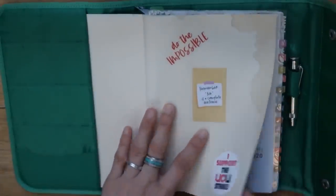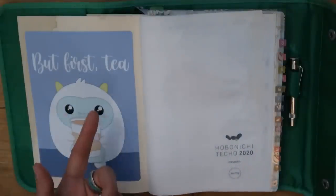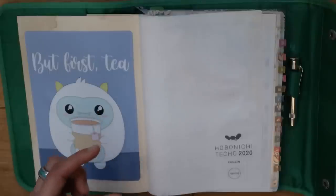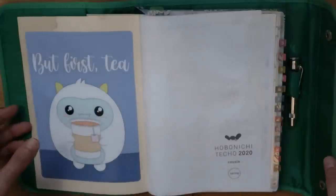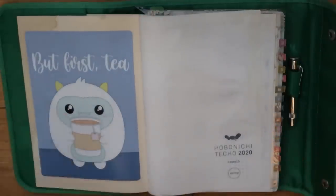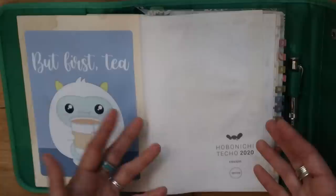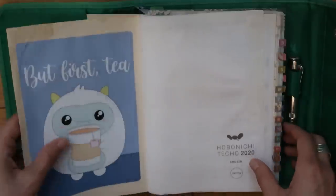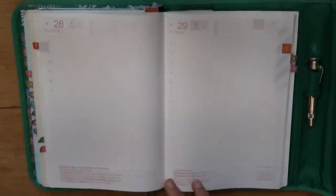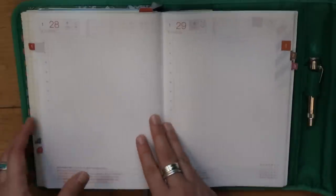My Cousin is going to be continuing with me into 2021 because it is the Spring version. Ever since I first started using a Cousin in 2015, I bought the Spring version — when I decided to start using a Cousin it was around February and I didn't want to buy the January version and have a lot of blank spreads at the beginning. So I always buy my new Cousin in February when the Spring Hobonichi launch happens. I still have a few months left in this planner; I've been using it since April 2020 and right now we're in the beginning of November, so I've got another four or five months left. Nothing is going to change here — the switchover from 2020 to 2021 means nothing in my Cousin. I think I'll do a video showing you what I have been doing with my Cousin recently and how I've been using it.